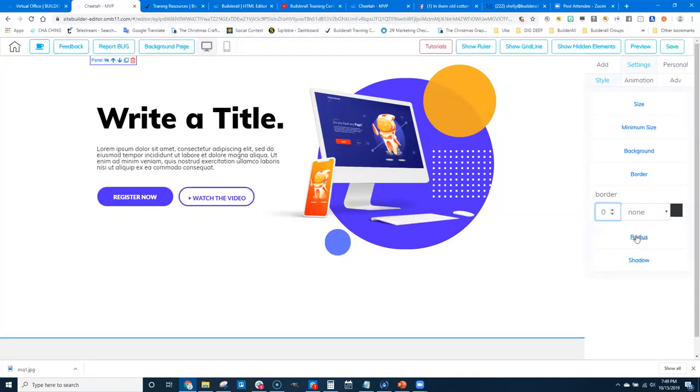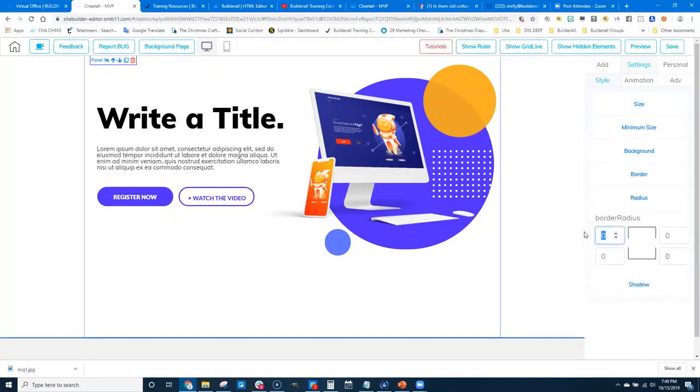Also, I can do rounded corners on panels. So if I click rounded, and then I go to, I don't know, 25, 25, 25, 25, you can start to see on these corners, if you look real closely, it's rounded, and there's some gray behind it. Let's make it bigger so you can see it. So we'll go 100, 100, 100, 100. Let's see, I think I did that at 10. There we go. And now you can see it a little bit better in this corner right here.